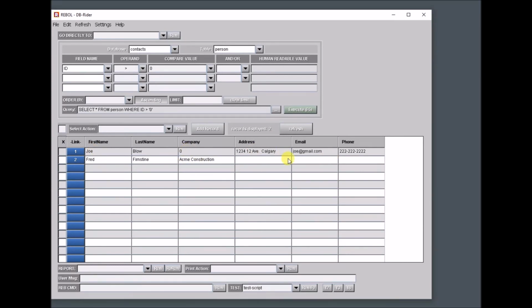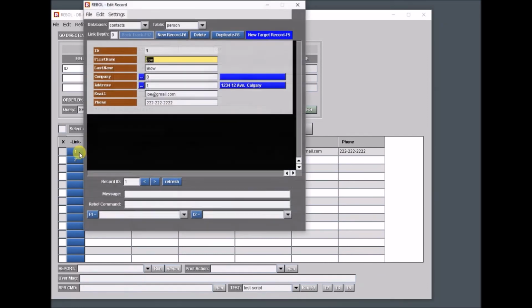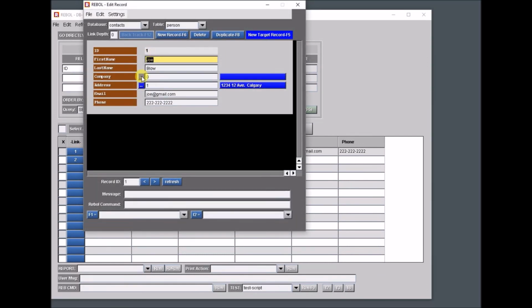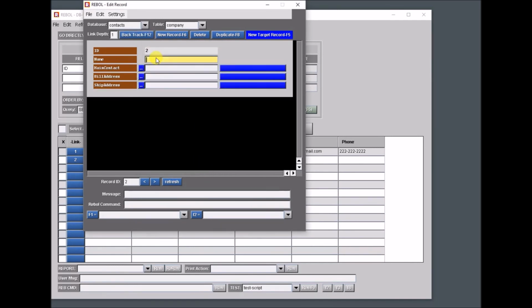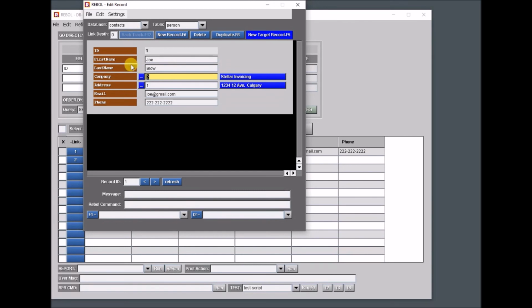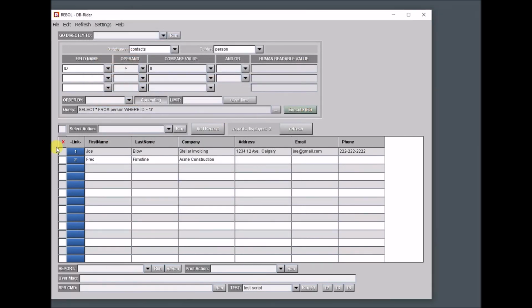And you'll notice that we've got the human readable data in there, and if we want to add Joe Blow, give him a company, we'll say Stellar Invoicing. Then we'll notice that Stellar Invoicing is put in there, and it shows up in our listing layout.